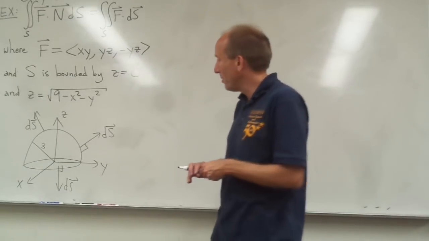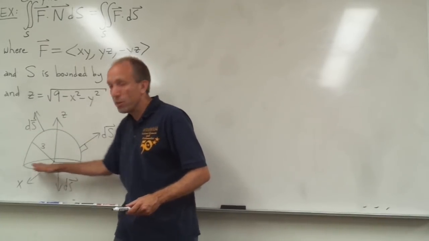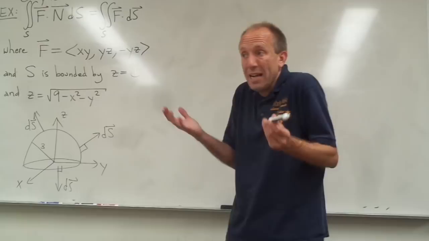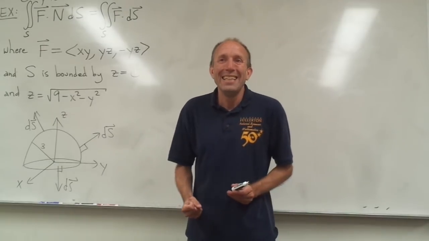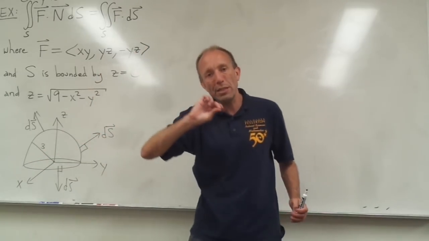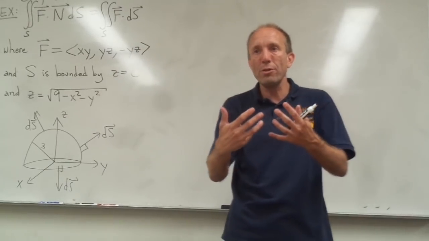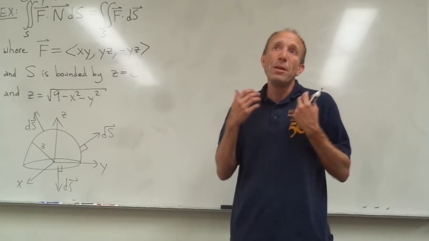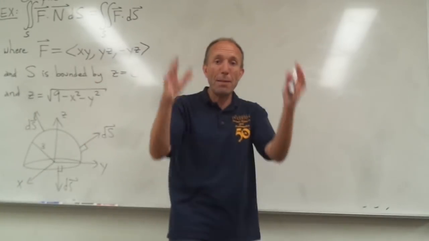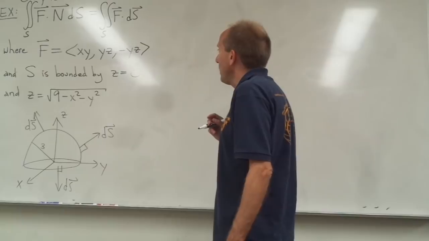Right, see on the last example, I had asked you to find the flux through the surface S1, but it turned out that the flux through the surface S2 was a lot easier to calculate because the F dot dS turned out to just be 0. The idea there was that the flux through the disk was simpler to calculate than the flux through the paraboloid. And by using the divergence theorem to sort of make up the difference between those two fluxes, we were able to basically solve the problem of the flux through just the top paraboloid surface relatively easily. Okay. So, okay, let's go ahead and try and do this one though.